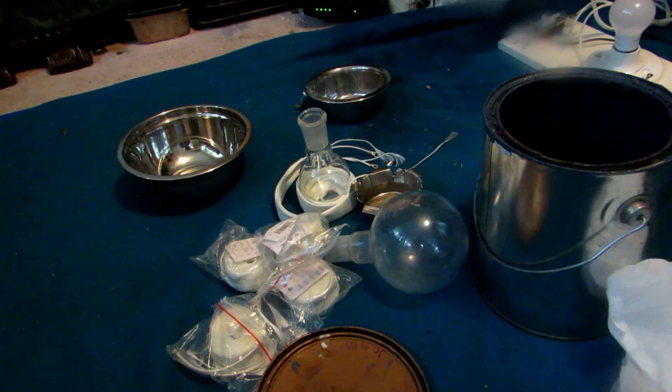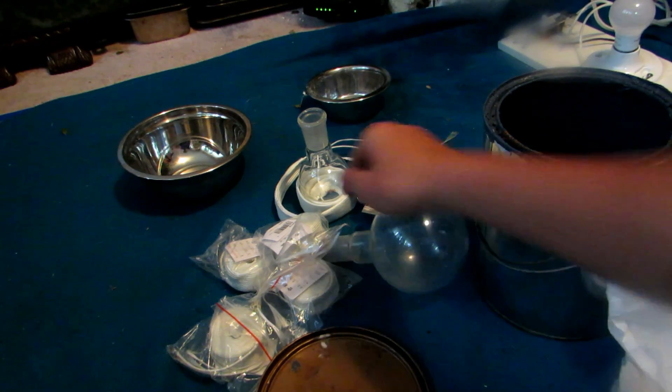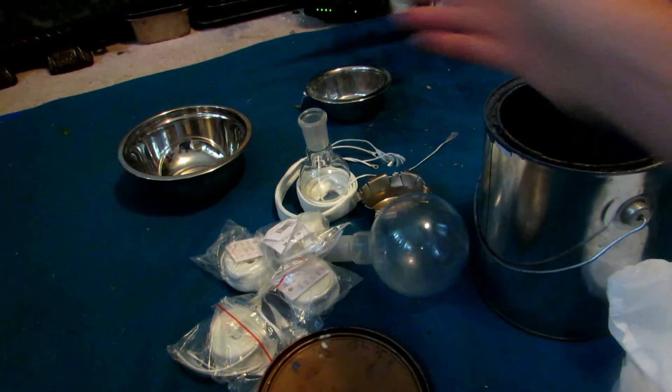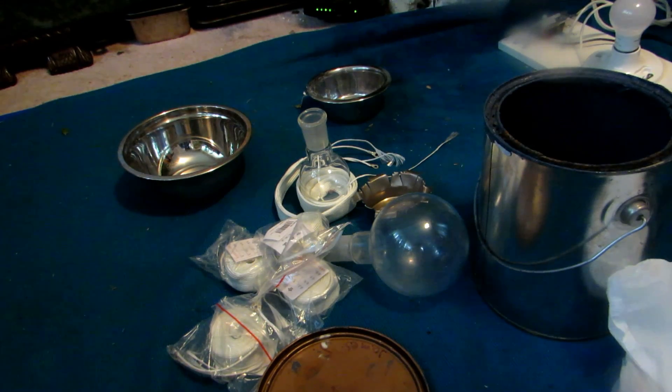What we should be able to do is cut a hole the size of a round bottom flask heating mantle, so that we'll be able to switch out whichever heating mantle we need - this will become more apparent later in the video. To start, we're going to need to obtain some small dishes which are roughly the sizes of our different round bottom flasks, and we'll need a heating tape. I'll get a few things set up and then show you how to start wrapping your heating tape.